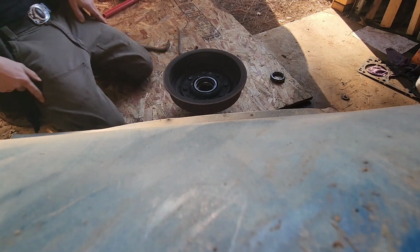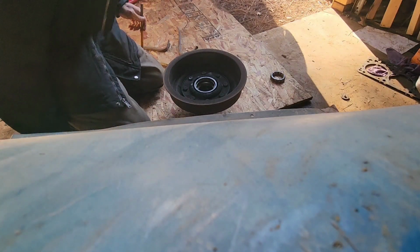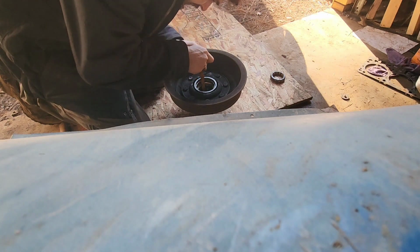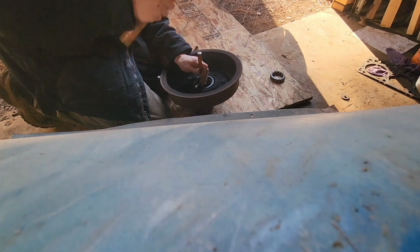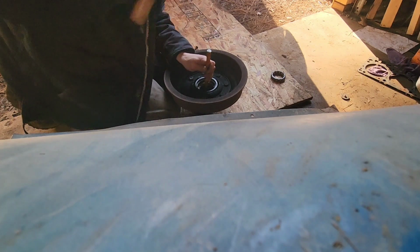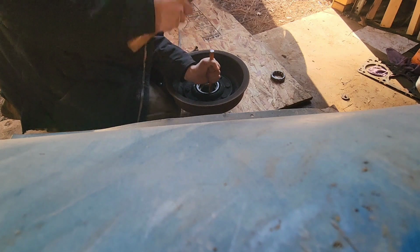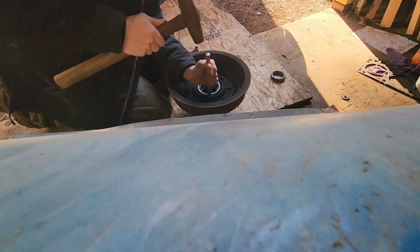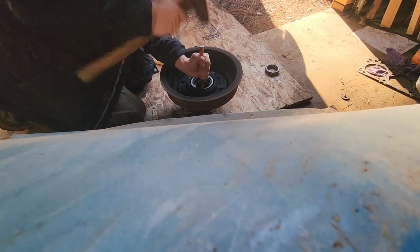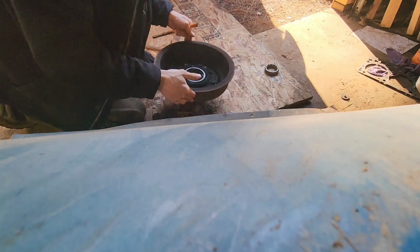Now we gotta punch these races out. So I gotta find my punches and whatnot. Alright. We're back with punch and all the good stuff. We'll see if it'll just come off with the small one first. It's always fun getting these things off. Sometimes they're easier than others. Might help if I use a real hammer though. Hey, there we go.